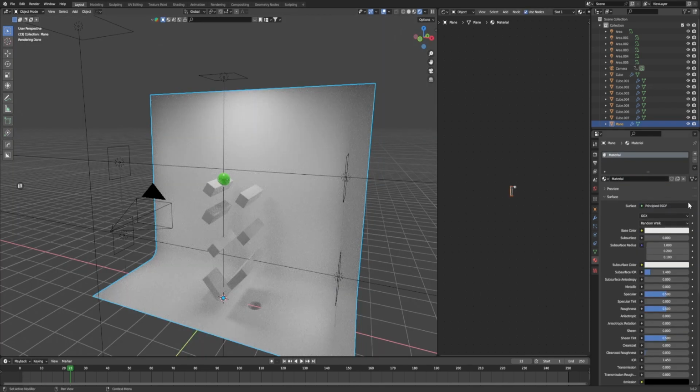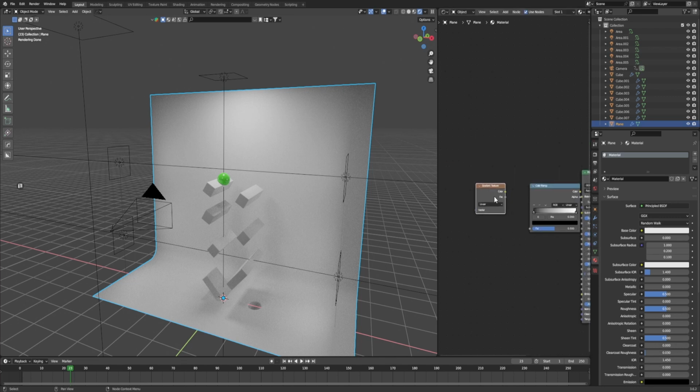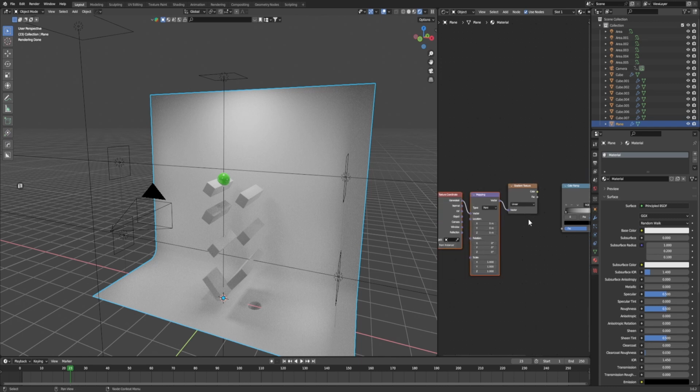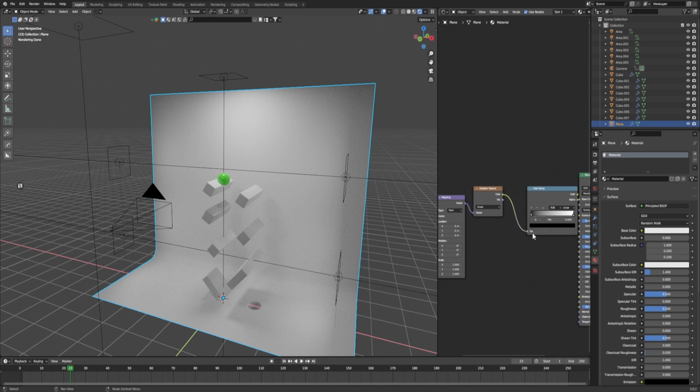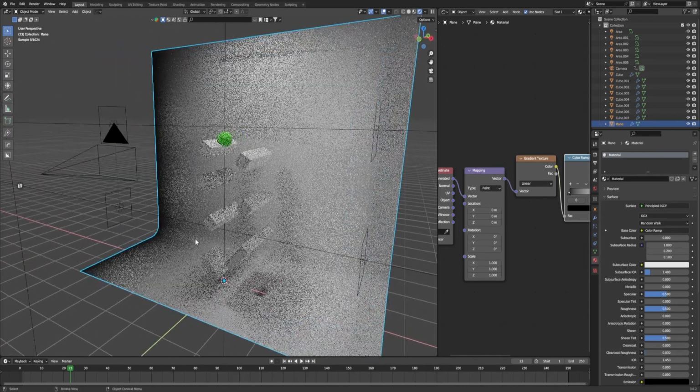So I'm going to go to texture, new, come to my BSDF, zoom in a load, search gradient texture, add that, search color ramp, add that. And then with Node Wrangler enabled, I'm going to make sure that I have this gradient texture selected, press Ctrl T to get the mapping node and everything. I'm going to select the color, hook it up to the factor, get this color, put it into the base color.